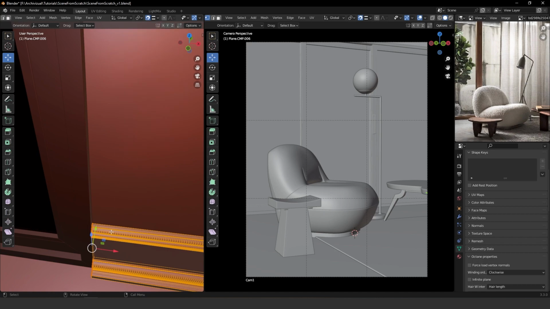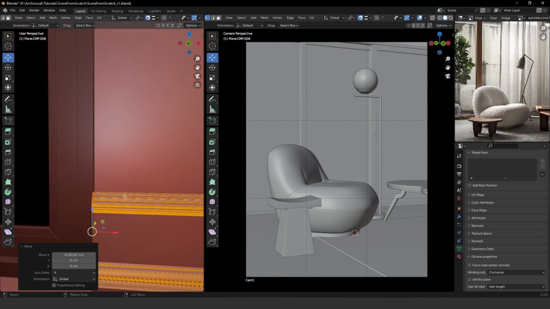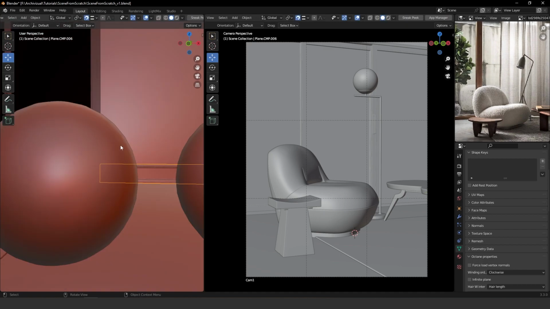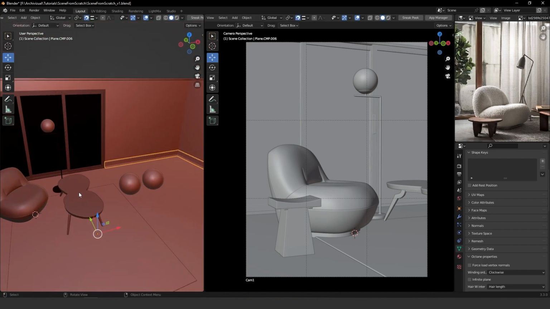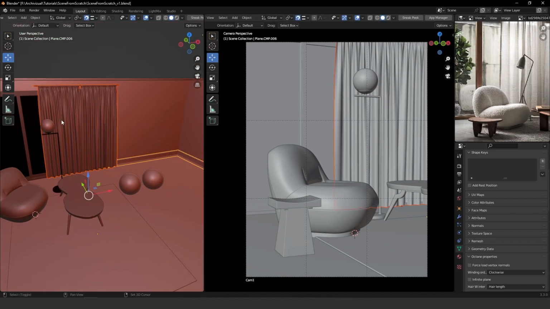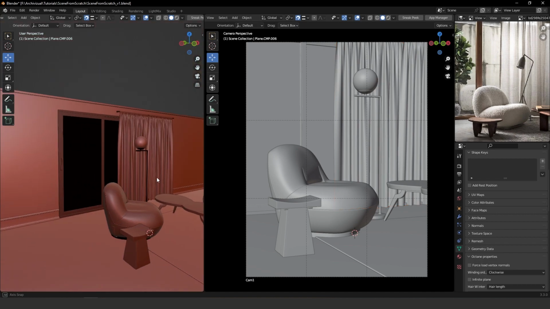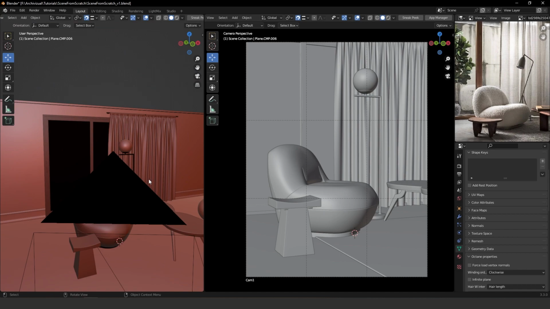I'm going to snap it here on the edge. Yeah, here we go. I think that's it. We are good to go. I'm going to unhide everything. Yeah, so here it is. We have completed our mission.